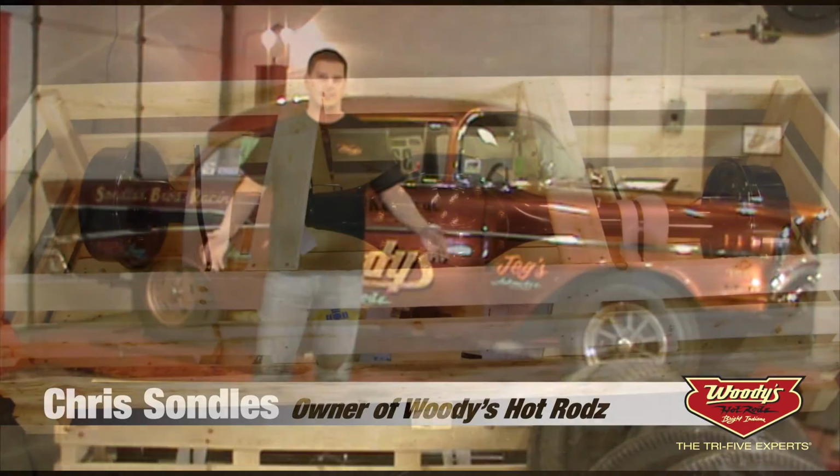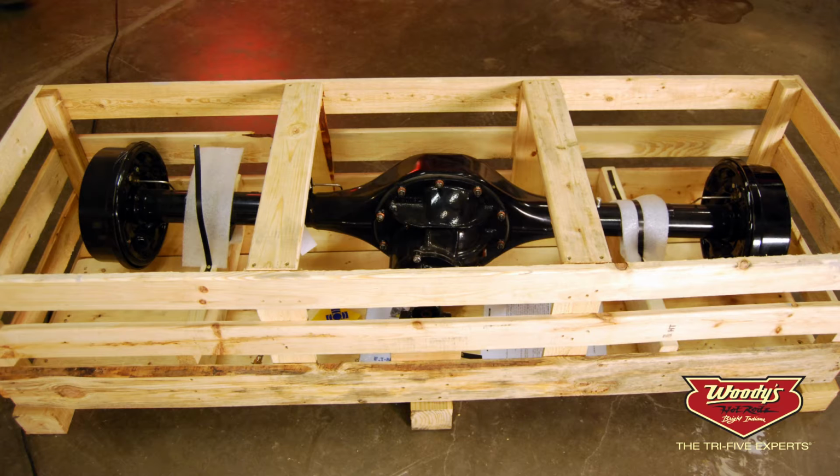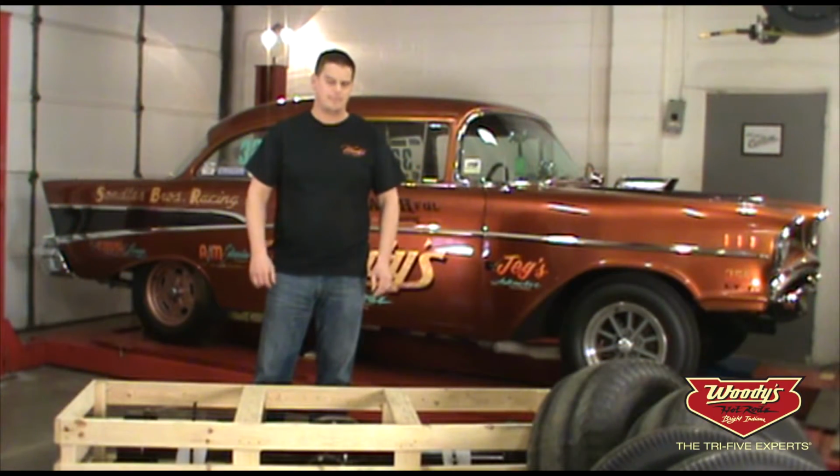Comes with a stock width, 60 inches, brake to brake, with the spring perches in the locations they already need to be, so it literally is a drop-in application. And one of the weak spots on an original Tri-5 is the rear end, and a Ford 9-inch will definitely beef that up. One of the things that we really like about this is this particular rear end is a stock width, but John will make it with a narrowed width.